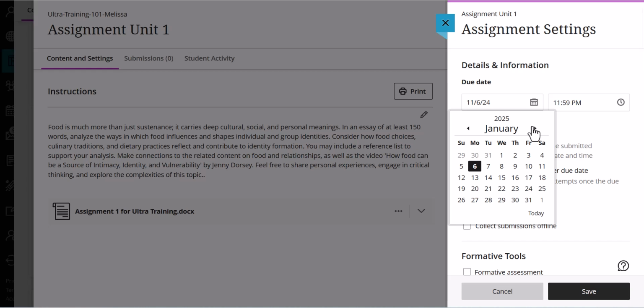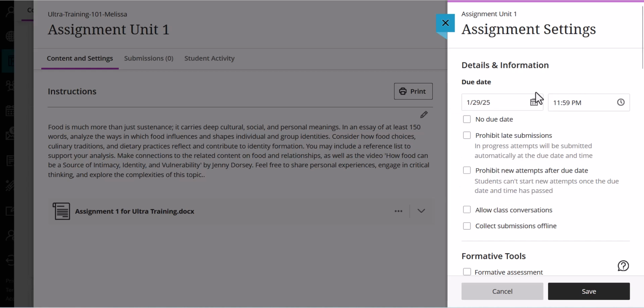My suggestion would be to do it about a week after the start of the term. Although you have up to 2 weeks, this makes sure you have extra time to see who hasn't submitted it, make sure it's getting counted, all of that. So if the term, for example the spring semester, starts on the 22nd, I would make my assignment due on the 29th. And then I would look at the time. By default, it's 11:59 p.m. If you want to adjust that, you can.